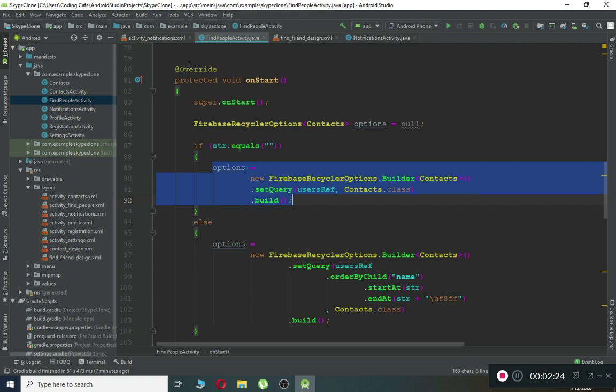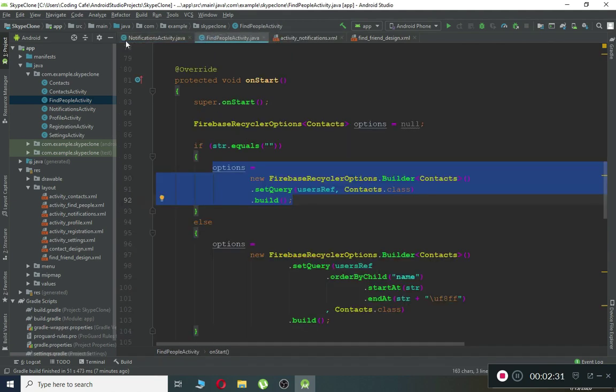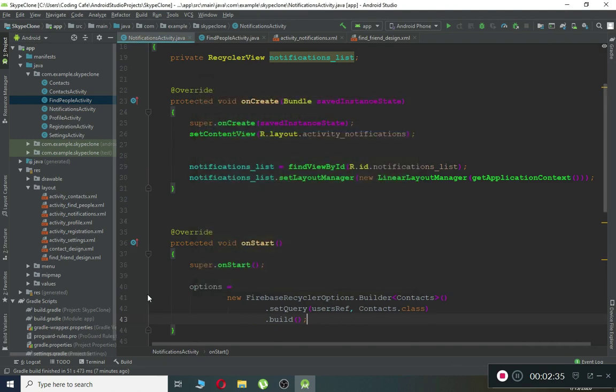So copy these options, the Firebase recycler options, come here to the notification activity, and then paste that here. So we can initialize this.